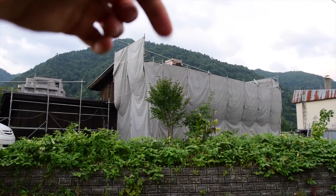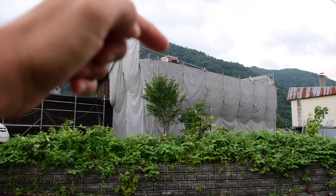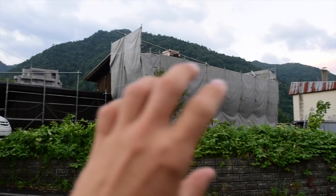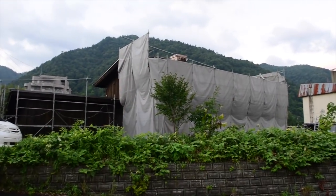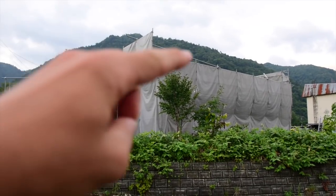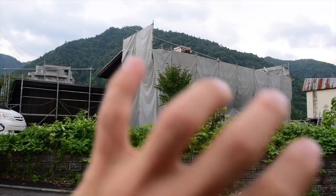this right here. The wood stove, the chimney needs to come out of there and it has not been put in yet. So they can't take off what in Japan we call the ashiba, which is the scaffolding going around the outside of the building there. So we're waiting for the chimney to be put in and then the scaffolding will come off and we will see the whole house.